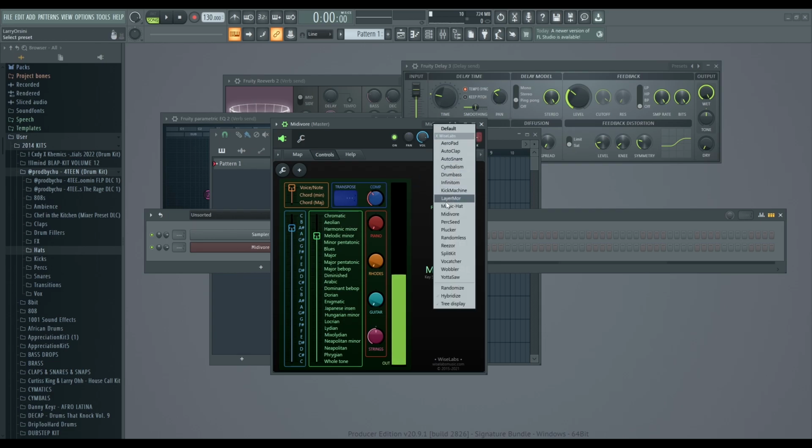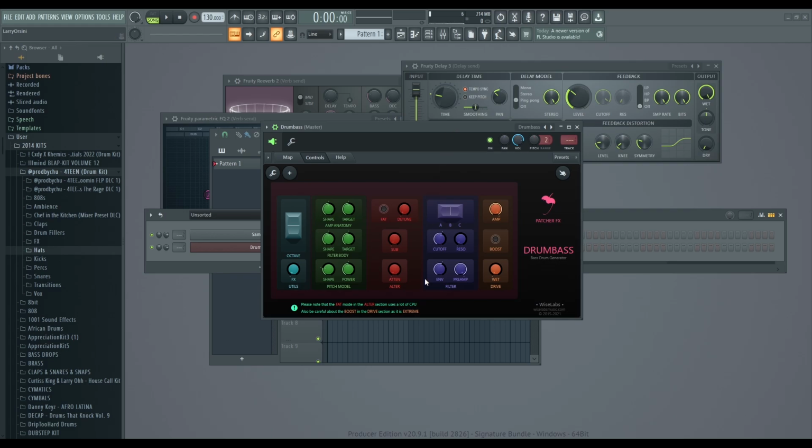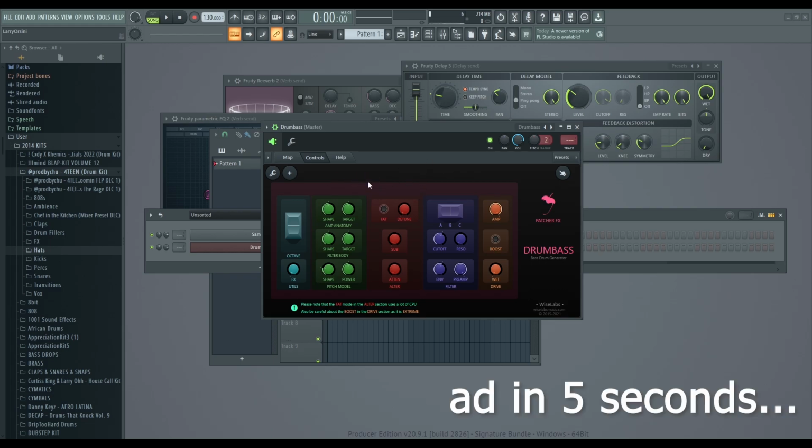So let's keep it rolling with some more of these presets. Let's go to drum bass. Another one of my favorites. Now, if you're looking to get into some sound design, this is really like a cheat code right here, and it can help you understand and give you a little bit of a head start into sound design. A whole bunch of different plugins that can help you create your own kicks and bass drums.